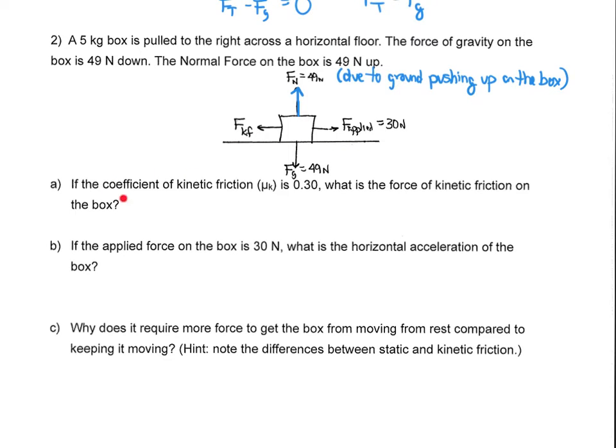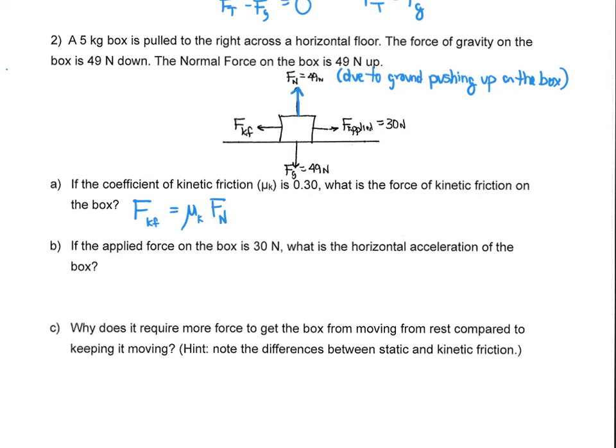So it says if the coefficient of kinetic friction, mu k, is 0.3, what's the force of kinetic friction? Well, if you scroll back up, there are some other equations up there. By definition, the force of kinetic friction is the coefficient of friction times the normal force, right? If we think back to our definition of friction, friction depends on the surfaces in contact and how hard they're pushing on each other, right? So if you're rubbing your hands together, it's the surfaces of your hands and then how hard you push your hands on each other will determine how much friction and hence how much your hands warm up, right? So it's the same idea here.